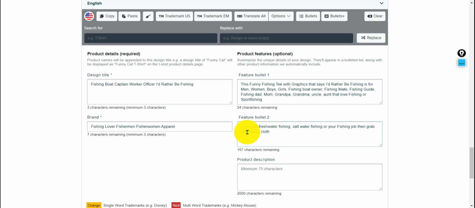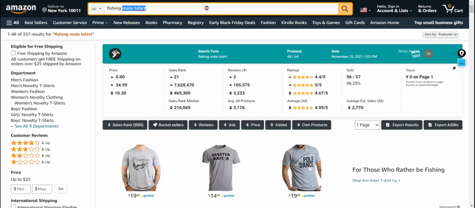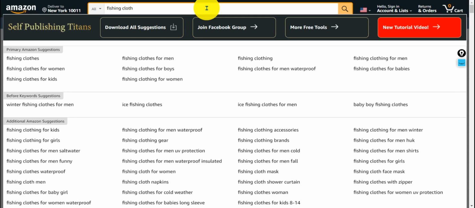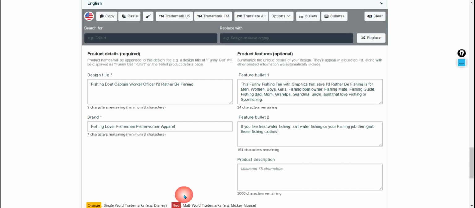So when I go to Amazon, I type here fishing clothes. It's here, but I think fishing cloth is not there. Does fishing cloth even exist? Fishing cloth. Okay. So both of them are working. And grab these fishing clothes.